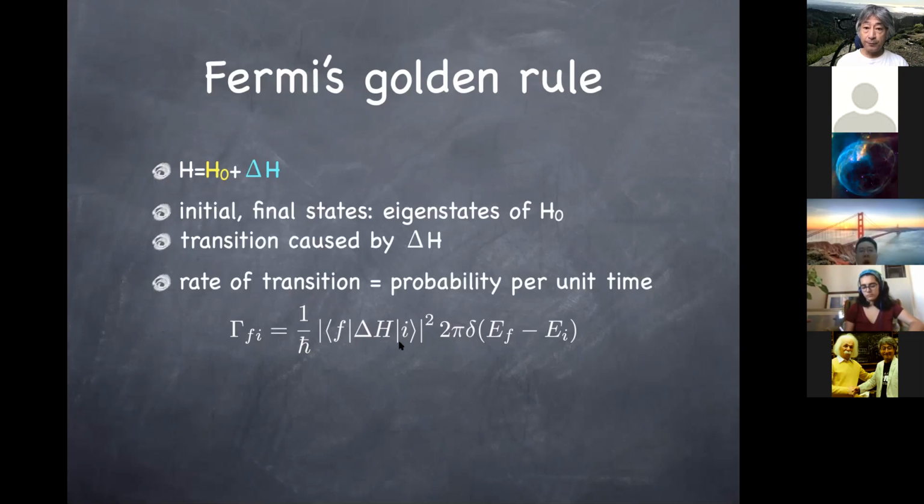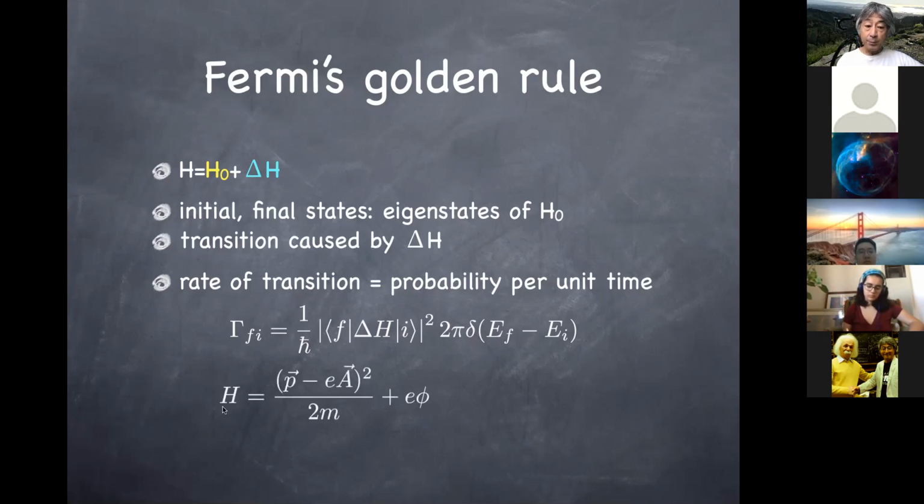And so the idea of Fermi's golden rule is that once you have this initial and final state, which are the eigenstates of H naught, for the case of hydrogen atom, you know exactly what the wave functions are. And using those wave functions, you compute the matrix element of this perturbation to the system, delta H. And that's the matrix element in here. You take absolute squared, and then you have the additional factors of 1 over h bar and the 2 pi times delta function that ensures the energy conservation. So that's the idea for Fermi's golden rule.